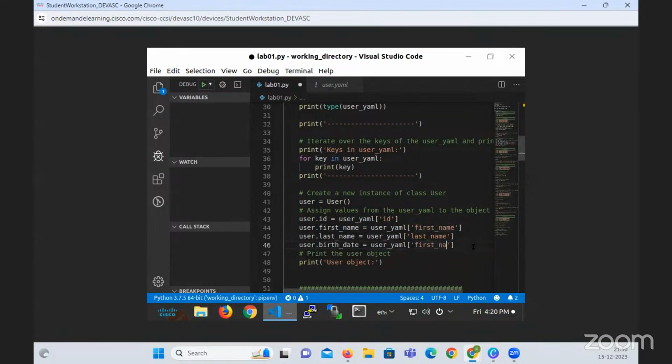I think it's much faster if I'm typing. user.address equals user_yaml of address. Yeah, it's actually faster.